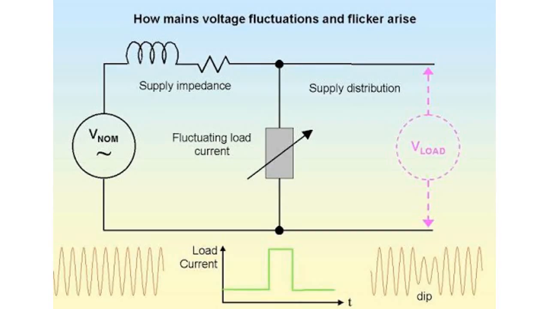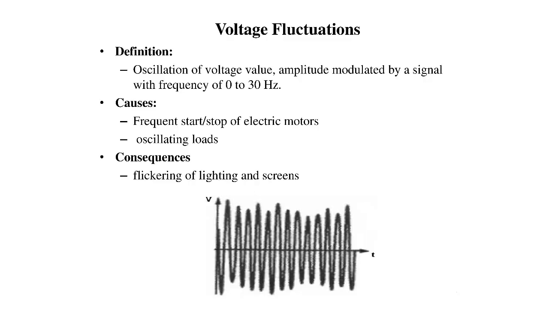Voltage fluctuations and flicker: when loads are being switched on and off constantly, the voltage supply will experience fluctuations and changes that cannot be compensated fast enough. Although not directly influencing other equipment, such fluctuations can become an annoyance if electric light connected to the same supply unit varies to the fluctuations. Flicker is a result of voltage fluctuations.